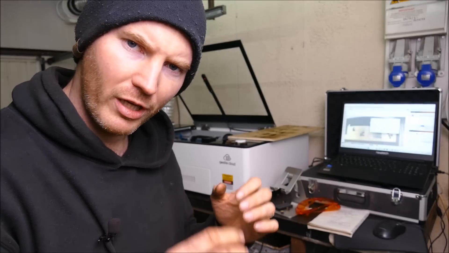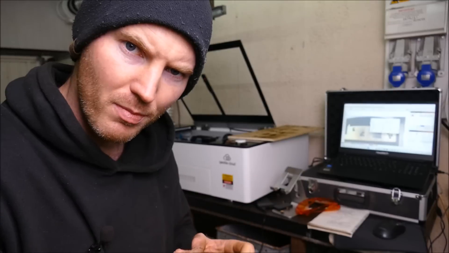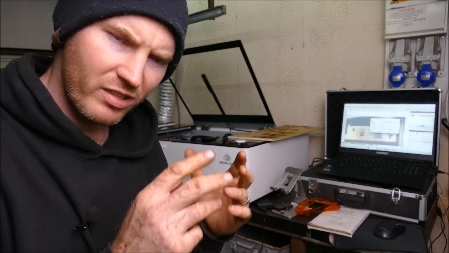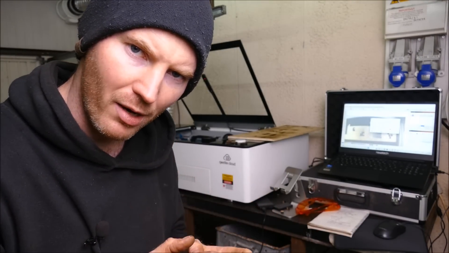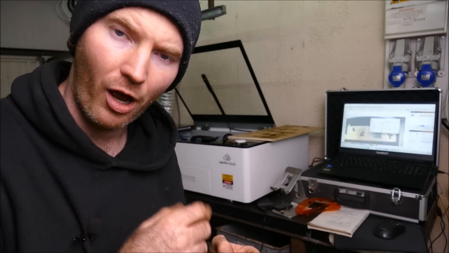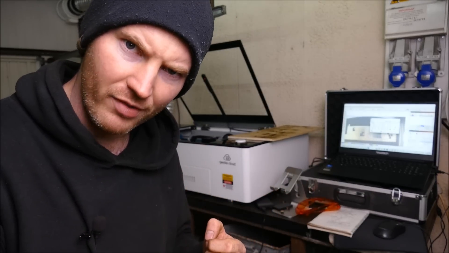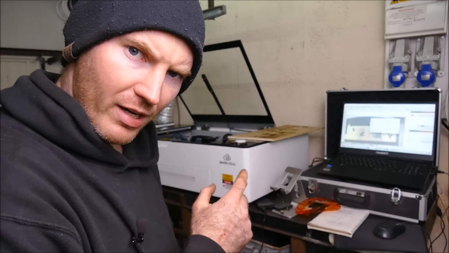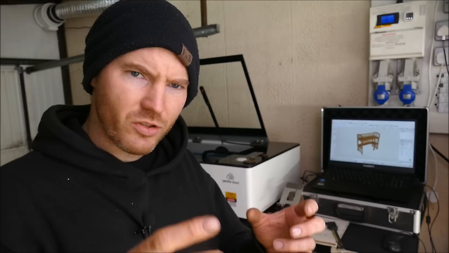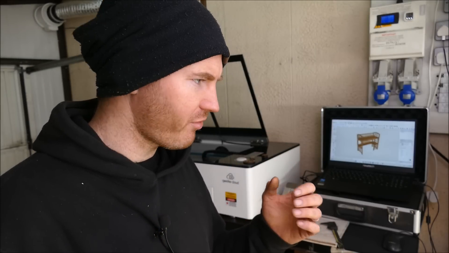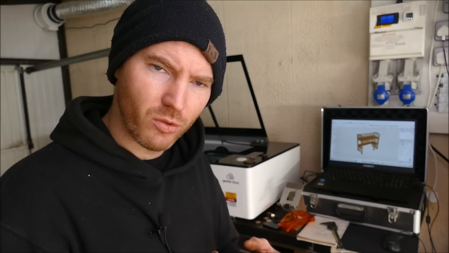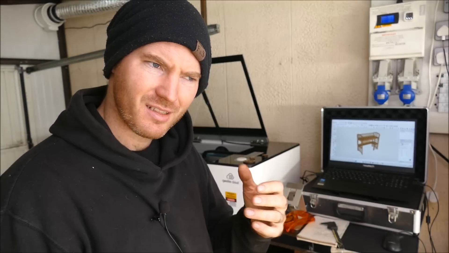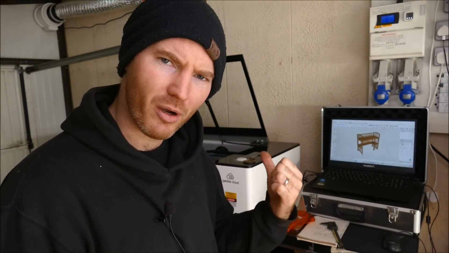Now this 50 watt laser will cut 99% through at 500 millimeters per minute. And so closely looking at all the tests that I've done with all of these machines on this material. We can cut on average 10 millimeters per minute for every one watt of power. So a 10 watt machine can cut 100 millimeters per minute. 50 watt machine can cut 500 millimeters per minute. So we're cutting five times faster with one of these compared to the 10 watt CommGro. So surprisingly what that works out to be is that with just five of the CommGro machines. Providing that we're working to just what a CommGro machine can do. So that would produce the same output as having one of these.